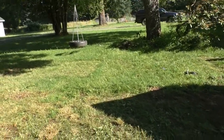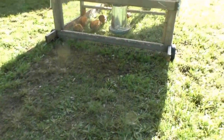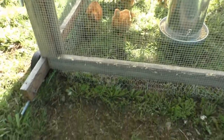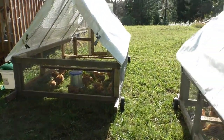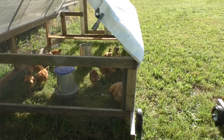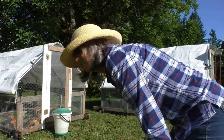I've got a shadow here, so I don't know if you can see how well. Don't look at the shadow, but here is grass where they're on now, and there's where they came from yesterday. Now these guys didn't do as much. Remember, they were in their roosts more than the others, but boy, they're foraging now. See that? Forage, forage, forage. The more green grass they take in, the better for our budget and the better for our tummies.